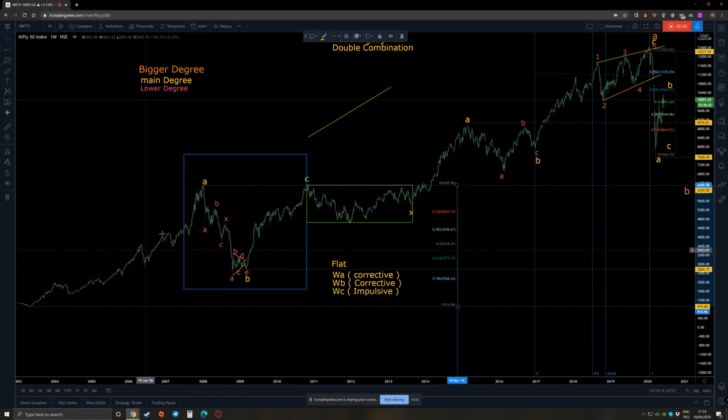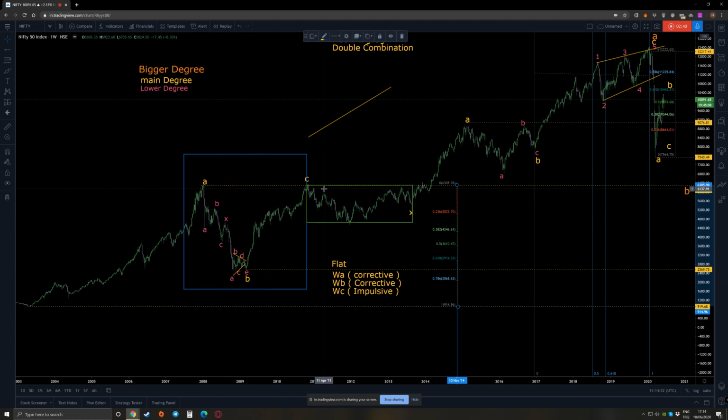It means that this can only be a flat, because it's a corrective wave, and I know that it cannot start with a triangle. It means I can only have a zigzag, flat, or a triangle. I know it's not a triangle because it cannot start with a triangle. Now that I know this move is retraced more than 618, I know that this can only be a flat. Now look, wave A of a flat, this move is corrective. Wave B of this move is corrective. I said here ABCX, ABCDE as a double combination, which is very common.